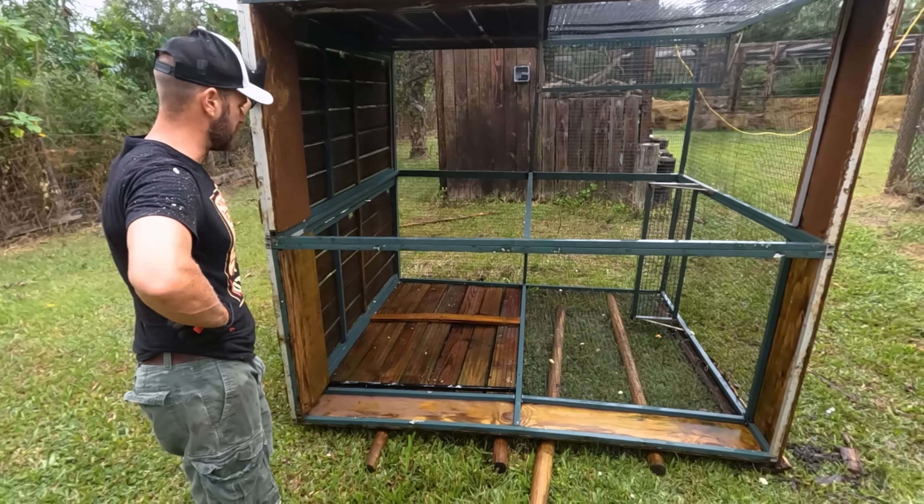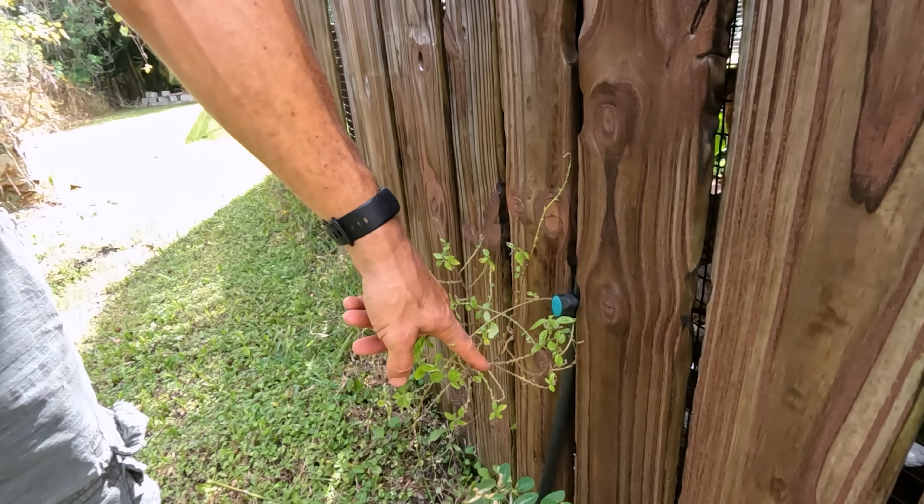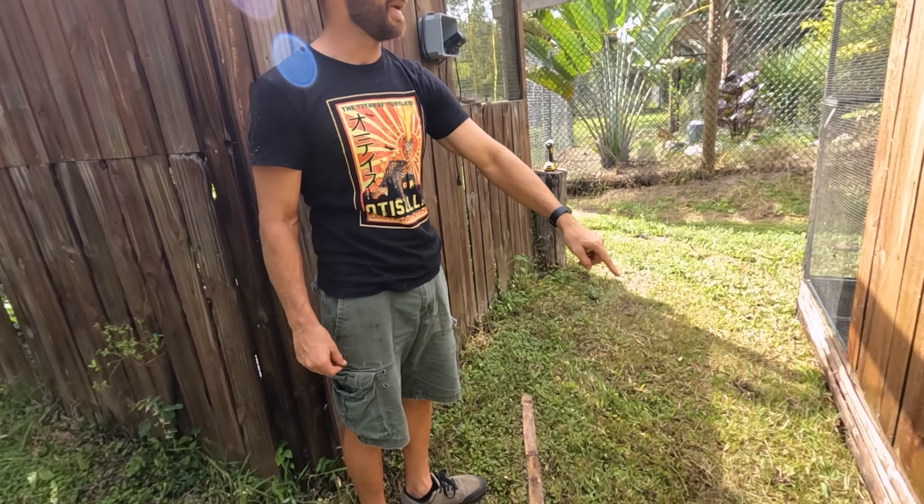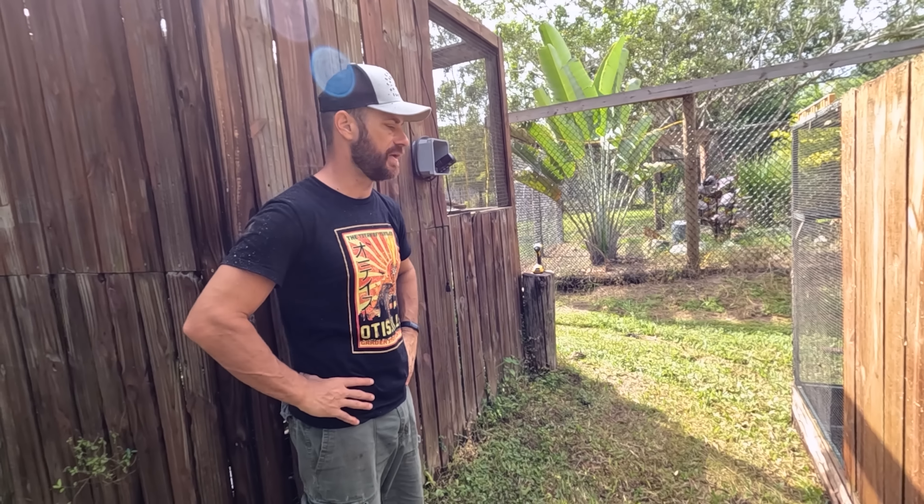Another thing that would be prudent is to maybe sink four fence posts, get them in the ground and then tack the cage to them — if there's high winds, we live in an area where there's hurricanes. Another thing I'm going to do is — these were cut for irrigation — I think she might be able to get out through something like that. So I want to crimp some more wire on that. And I can easily put a T on the water line going into Chase and Diamond's house, bury it underground, and we'll have water that will pour into her environment as well. So that's really cool.